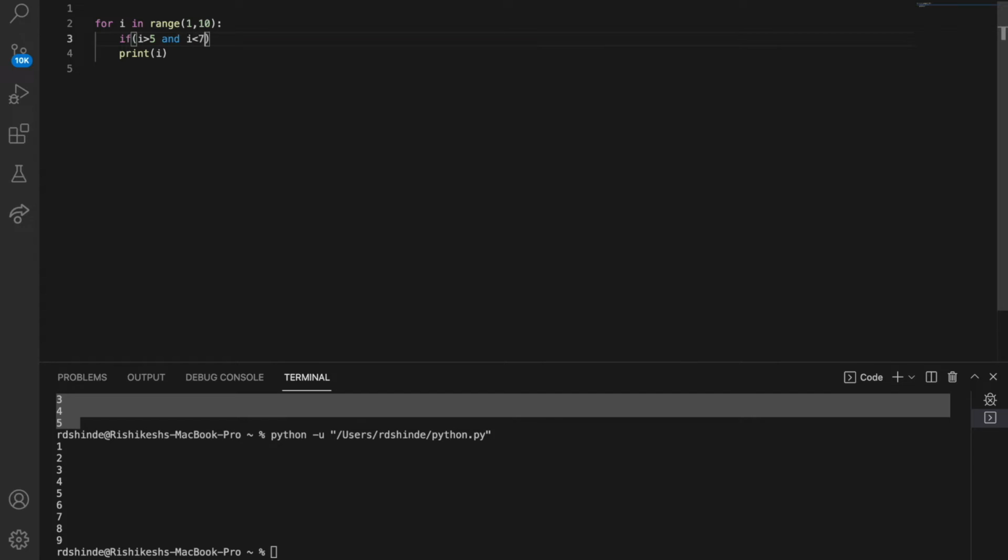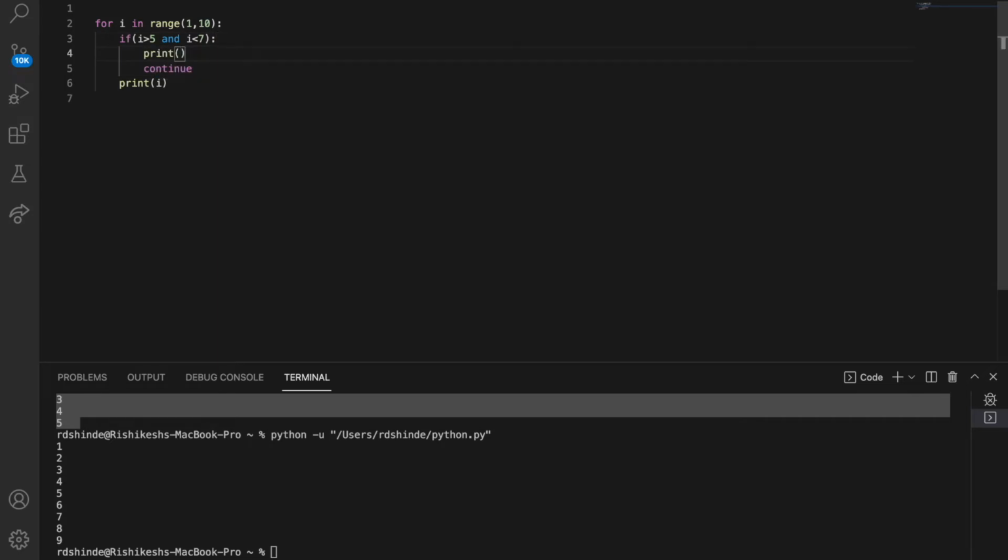So if the value of I is between 5 and 7, we will just continue, and we don't want to print those values, so we will skip those steps.